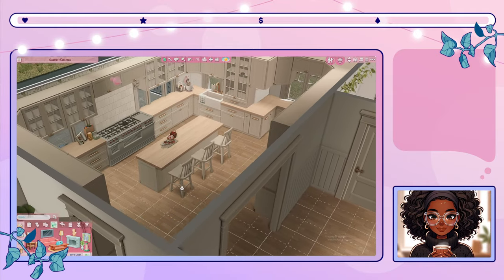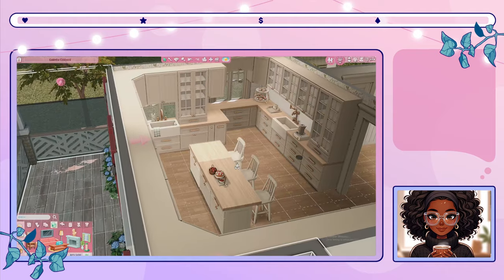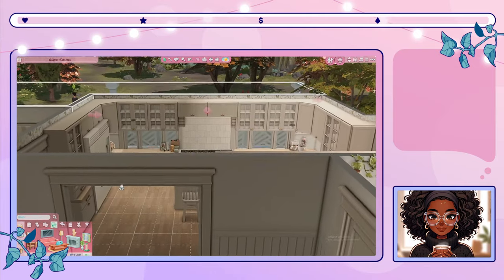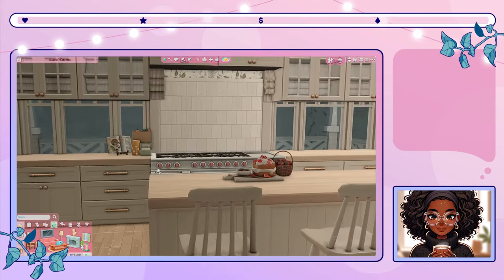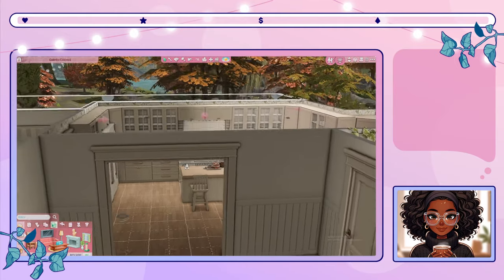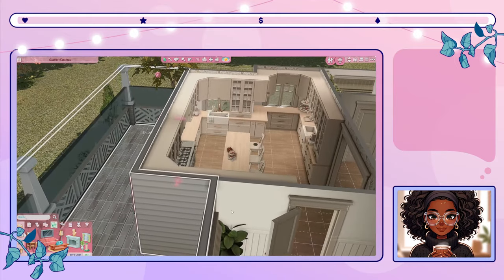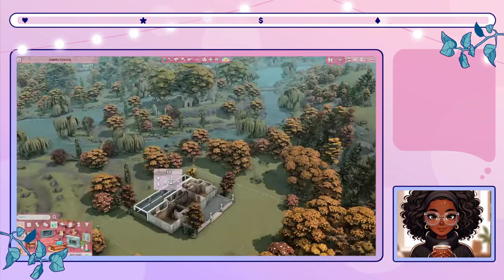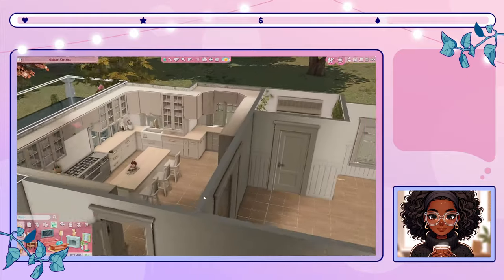But I'm slowly working on decorating the house, and so far the only thing that I've done is the kitchen. Oh my God, I'm literally decorating my dream home. What I would want to see in my house is what I'm about to put down. And honestly, I'd love to have a kitchen with these really amazing huge windows that you could just look out. And I want to live in an area like this that's just very countryfied, lots of trees and stuff like that.